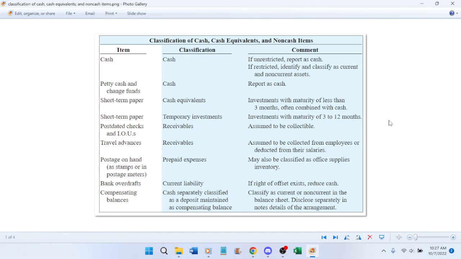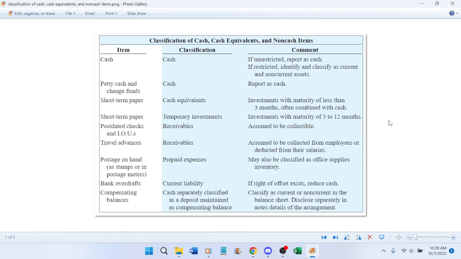Now, I'm probably not going to remember the exact names of this stuff, and I'm going to get points off because I didn't use the correct terminology or something like that. Deposit maintained as compensating balance. Like, I'm going to use the wrong terminology for all these questions. I was assuming that our test was going to be on an online course, but then he sent an email that seemed to imply that it's going to just be an Excel workbook that we're going to fill in for the answers to. Although maybe he will give us some things on the Excel workbook, or maybe he will give us literally nothing, and we're just going to have to come up with everything ourselves and probably use the wrong terminology for half the stuff. Because I'm not really memorizing the terminology, I'm just memorizing the concepts themselves.